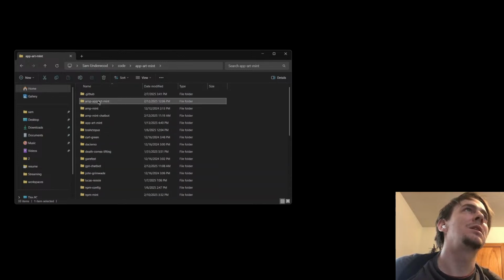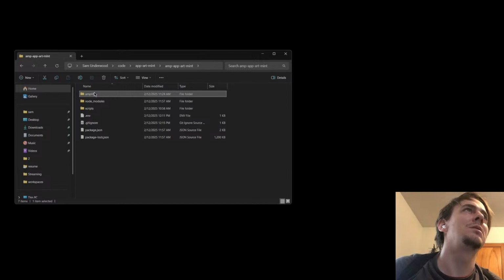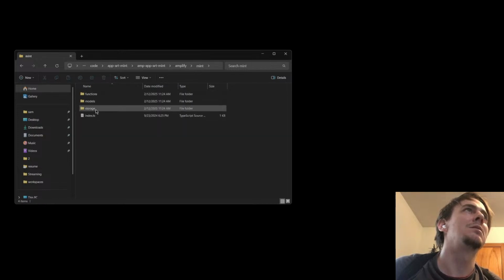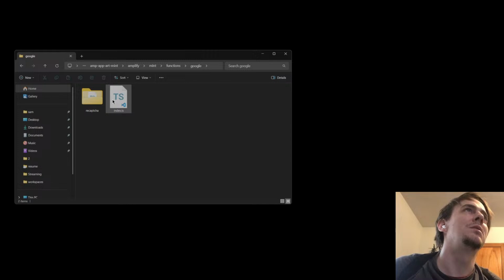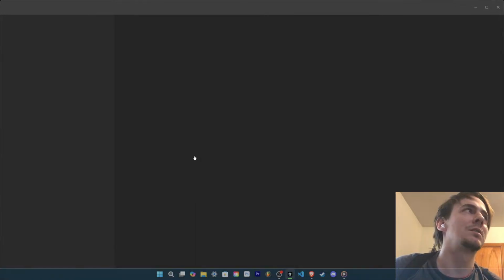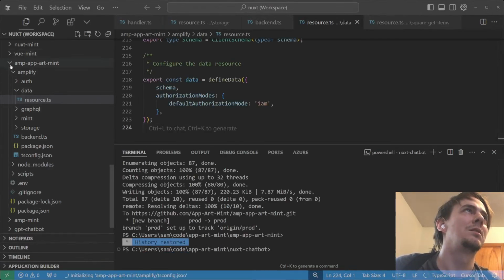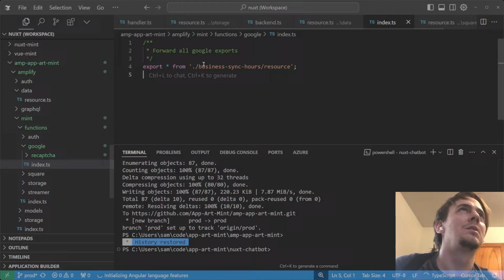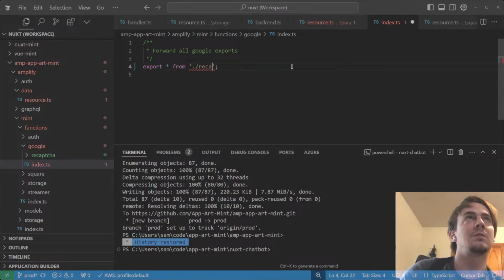I want amplify, functions. reCAPTCHA is going into Google. Close that. Come back to Cursor. Change this to reCAPTCHA.